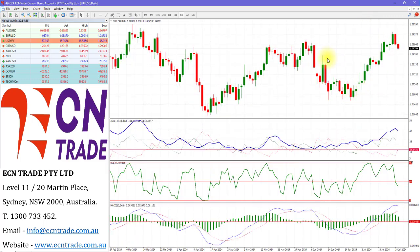The euro dollar took a significant downturn and now looking towards its level around 108.35 to 65. I do anticipate the market could respond to a bullish bias and therefore look away from this level around that 108.35 and back towards 109 to 110, as the broader call still holds, even though the technicals are somewhat mixed.